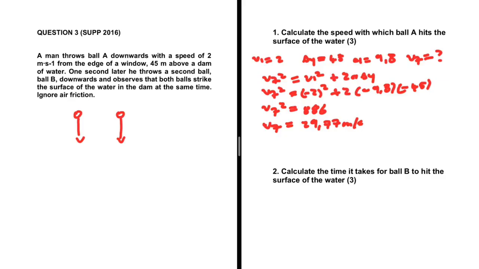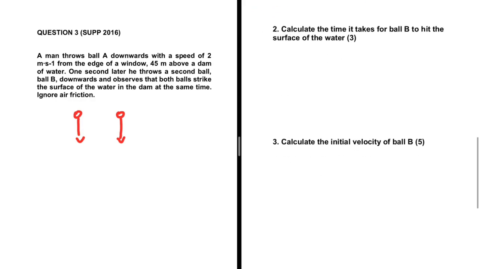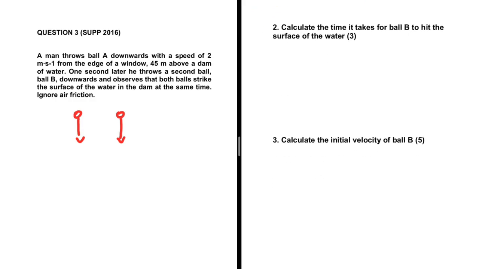Let's take a look at the question that follows. So question 2: calculate the time it takes ball B to hit the surface of the water. Calculate the time it takes for ball B to hit the surface of the water. Okay, 3 marks. So we're not really supposed to be doing a lot of work.